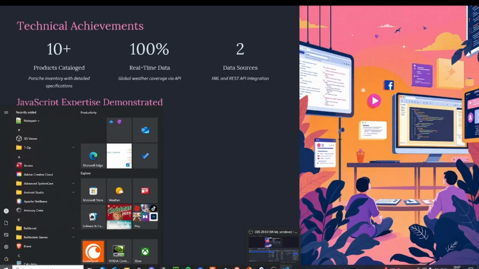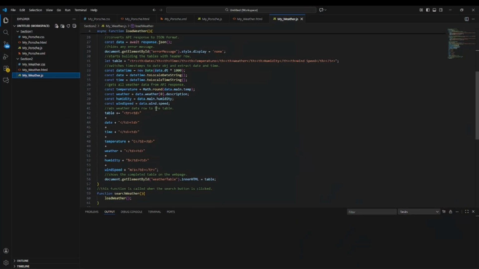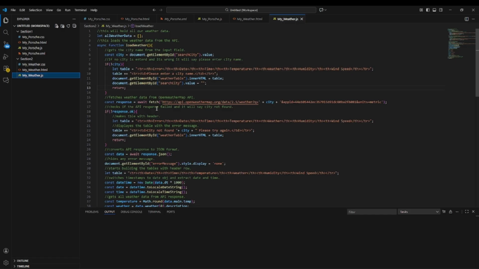So I'm gonna run my code here, and I'm gonna show you what I did in my if statement. So here in my weather code, I have the variable city, in the search city here. So let table.